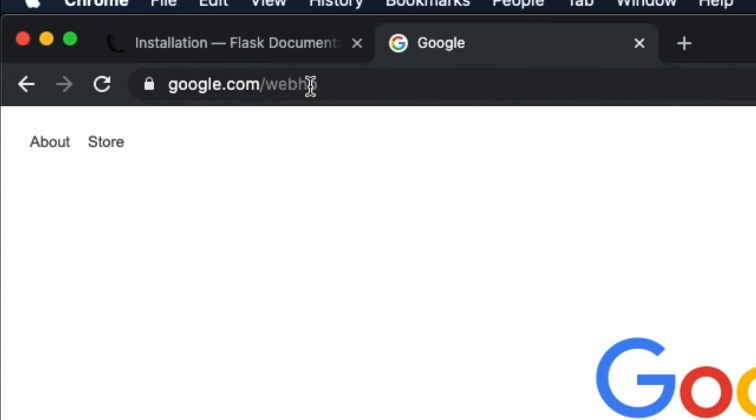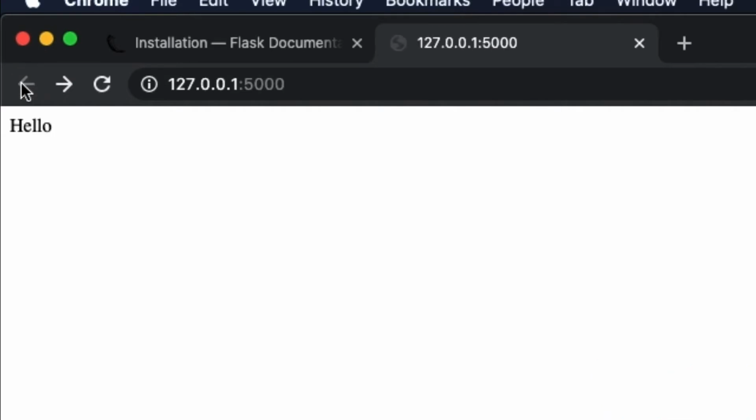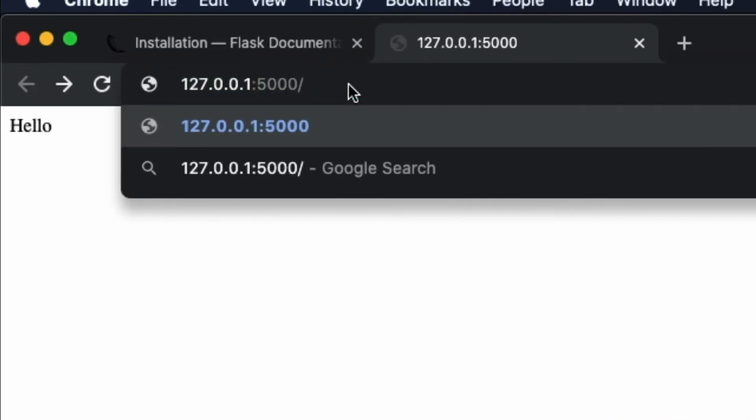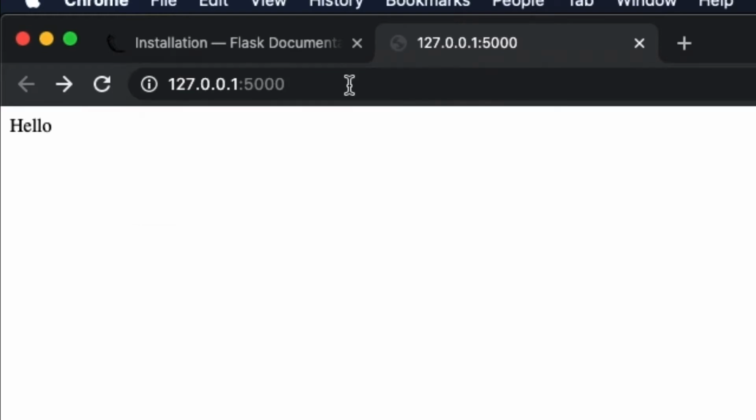And we see, in this case, it's web HP. And by default, every website will have a slash. Sometimes it just disappears. But our route is just a regular slash.